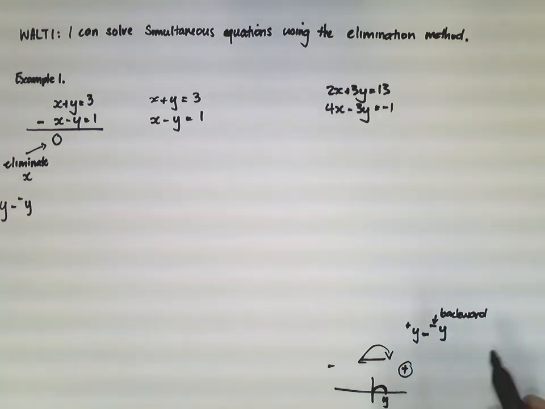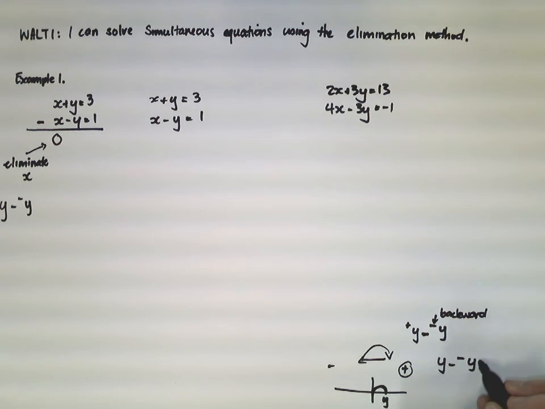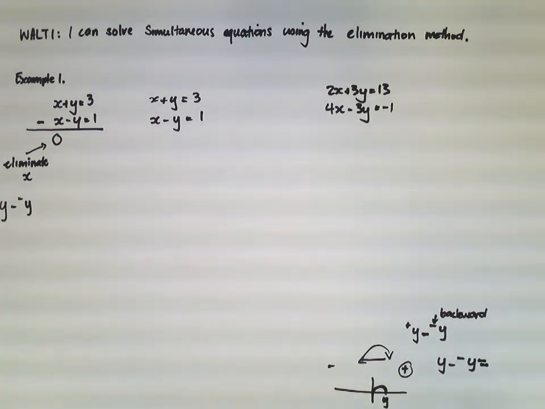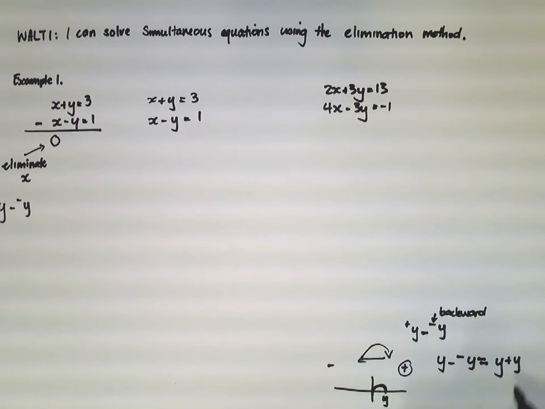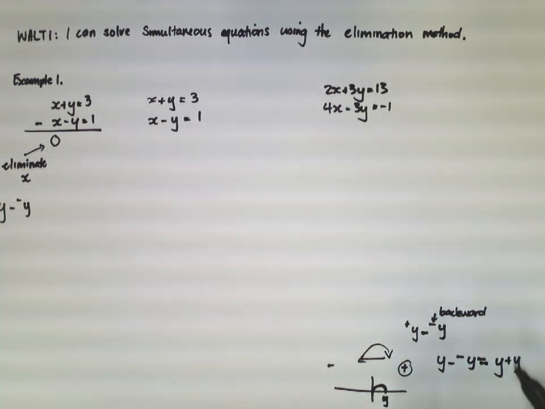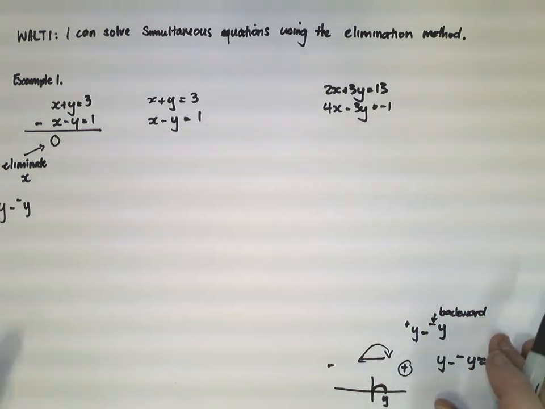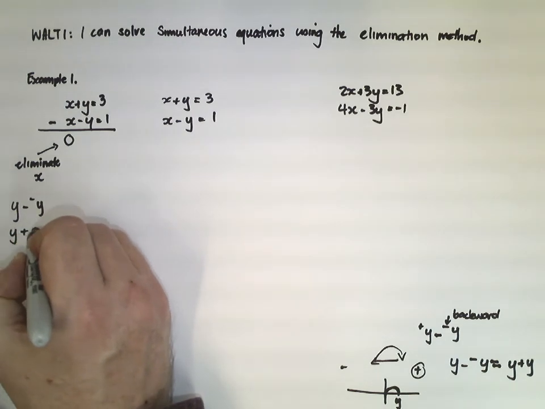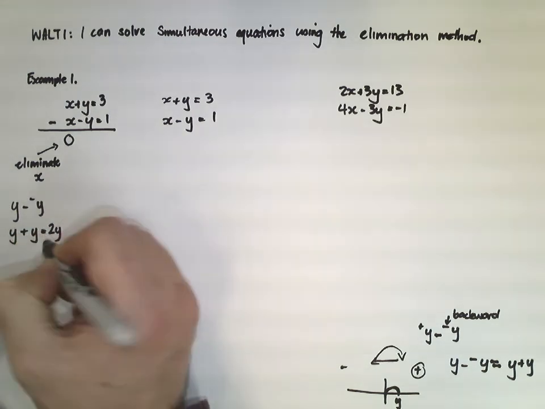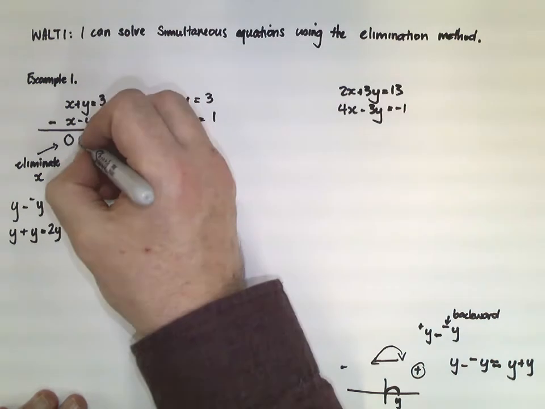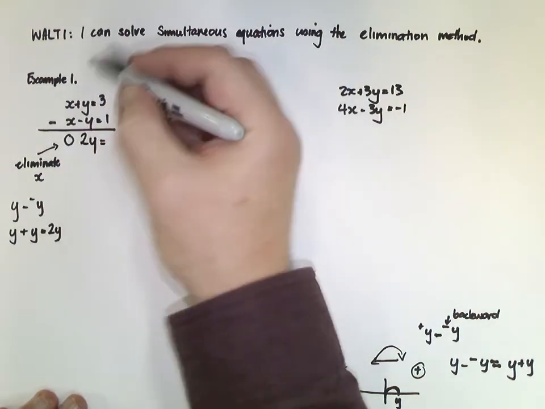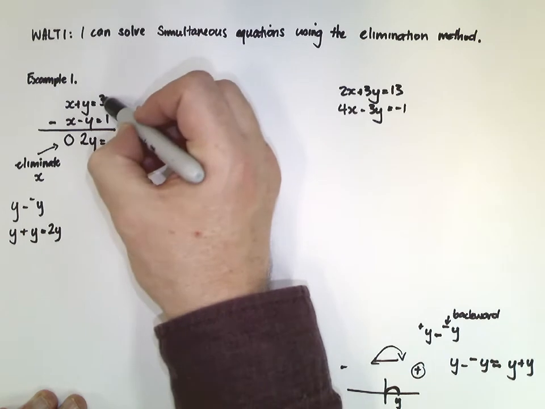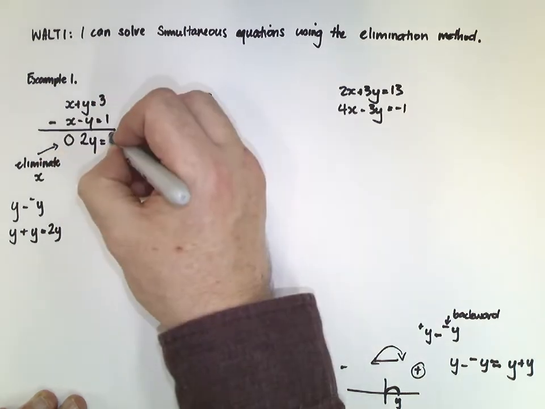And so sometimes you'll find that maths teachers will say that y minus minus is the same as, and remember I use the equal sign to show that they're the same, y plus y. Now it's not real good to remember that a negative and a negative make a positive because then you don't actually understand what's going on when we move along here. But we've done enough today to know that y plus y is going to be equal to 2y. So that's 2y. And then, of course, the last bit is don't forget the numbers. So 3 take away 1 is, of course, 2.